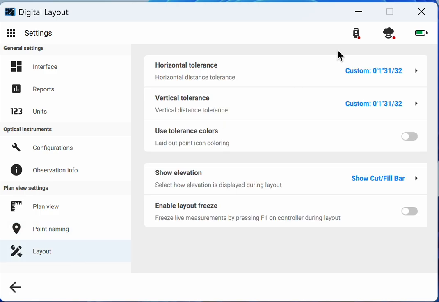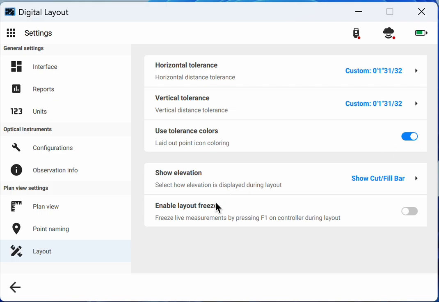And then layout, tolerances, horizontal tolerance. You can set this. It's nice. And then you can turn this on. You can do a vertical and horizontal. It's nice when you turn this on the map. You've got all these points, and you're not sure what's done and what isn't done. Well, if it's within tolerance and it's done, it'll show a green circle, and if it's done but not within tolerance, it'll show a red circle. And so when you're scanning your project or the plan view, you're able to figure out what's going on there.